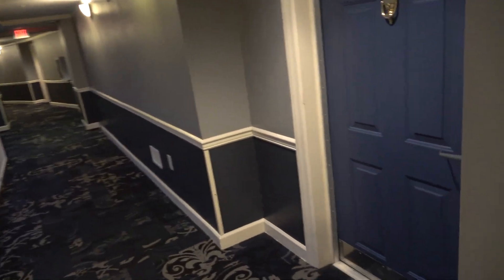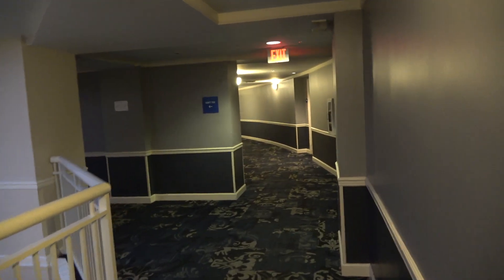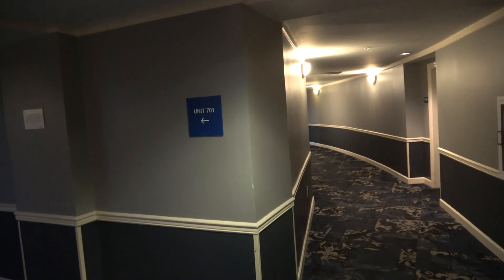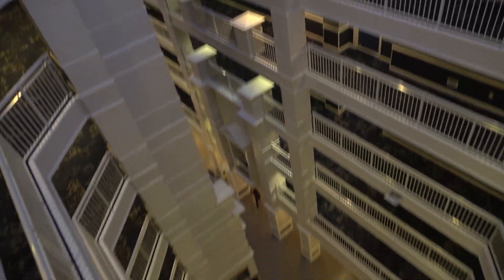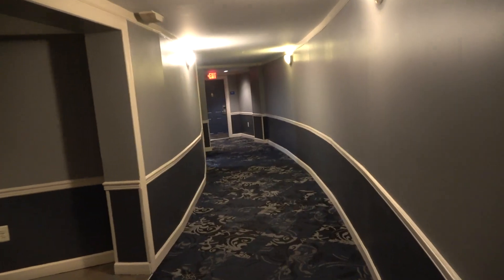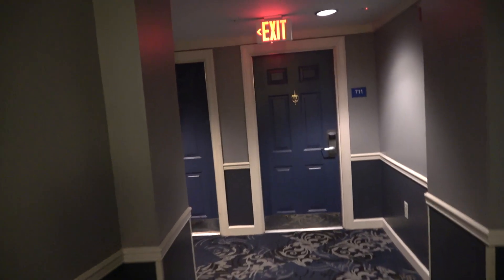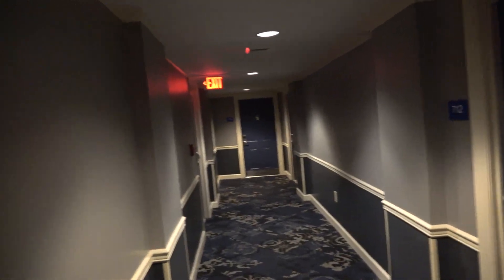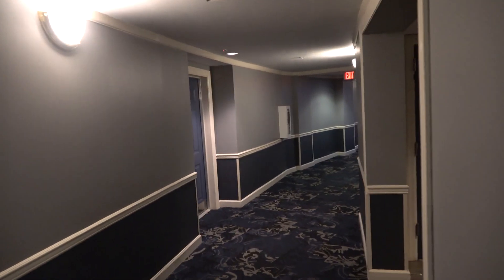10 plus years ago, which is a good thing because ultimately hotels age and they need to be renovated every once in a while. But it's still very much recognizable as the place I stayed at years ago. Very beautiful hotel and atrium. Just look down. Most of the rooms surround an atrium. I believe the room that I stayed in many years ago was in one of the hallways like this. I can't remember off the top of my head though - it's been so long, I was only 9 at the time.